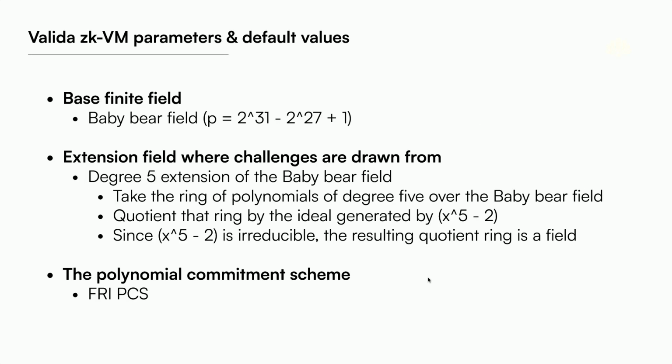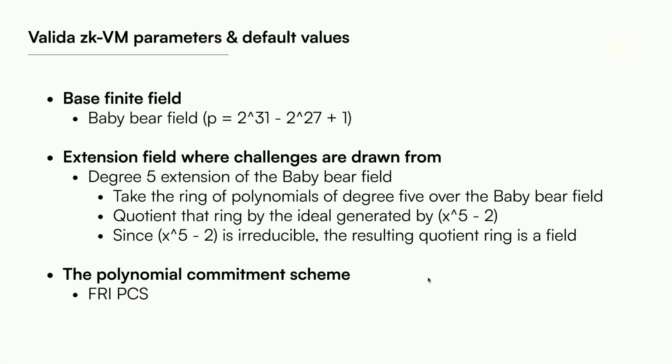One key thing that makes our system fast is that we use this Baby Bear field. It's a 31-bit field, and because it's very close to a power of 2, the arithmetic in this field can be done really quickly in actual physical hardware. You need to constantly be reducing mod p, and doing that is easy because p is very close to a power of 2. However, this field is too small for cryptographic security, so the actual cryptographic challenges come from an extension field.